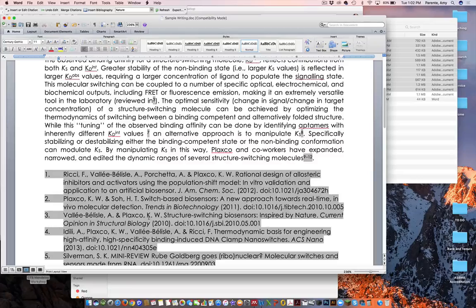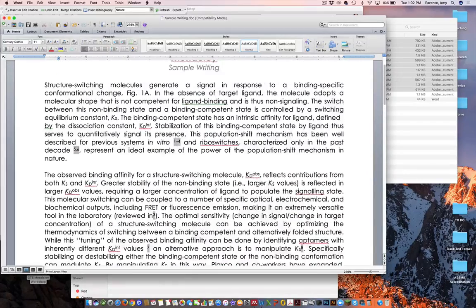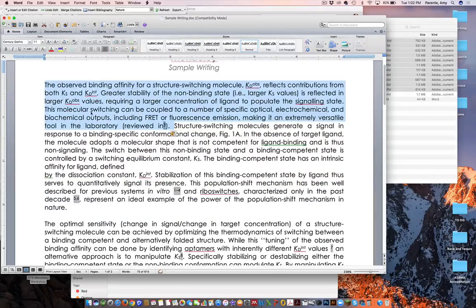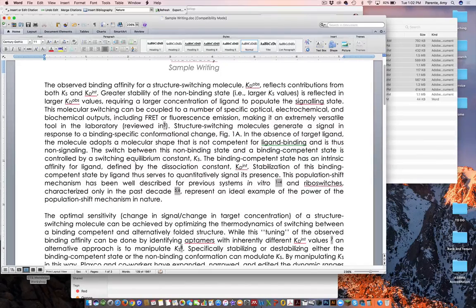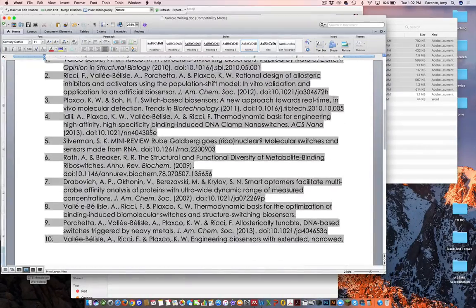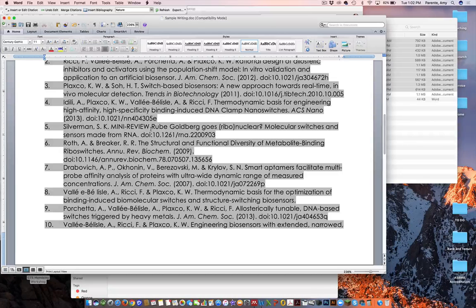Isn't it amazing, right? So you can also edit. Let's say I decided this sentence right here really belongs in the beginning. Students refuse to edit because, especially if they have a numerical style, they have to reorder their bibliography. All you need to do if you move a paragraph is hit this refresh button, and it automatically fixes all your references and updates your bibliography. Super cool. I have those aha moments when the students see this and they're like, why didn't I have this as a freshman?